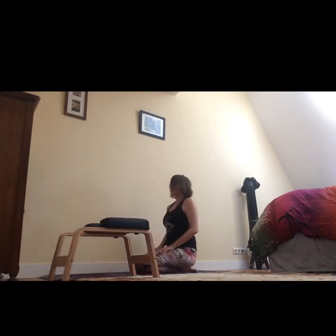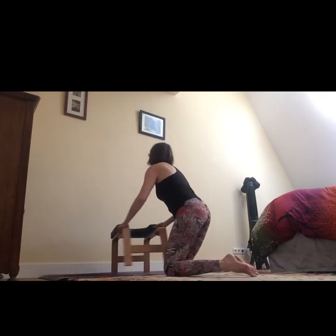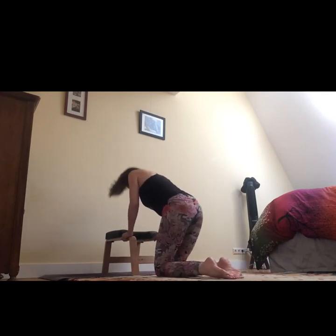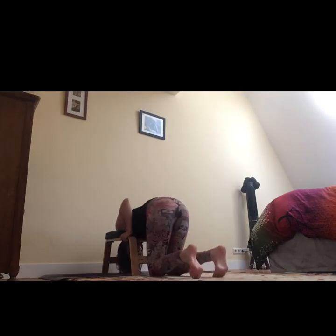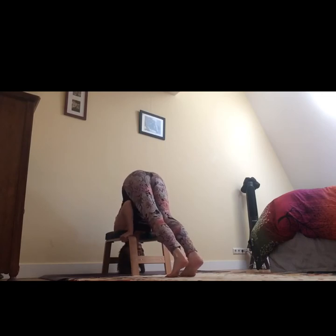Move the feet-up off to the side, come to seated, and take a couple of breaths with eyes closed. Notice how the body feels now that we've spent time warming it up — notice the shoulders, the wrists, the hands, everything already moved. If it gives you more confidence, take the feet-up and move it so it faces the wall. We're going to practice straddle jumps. Straddle and tuck jump are somewhat related. We'll give ourselves a break with the hands up high in the beginning.